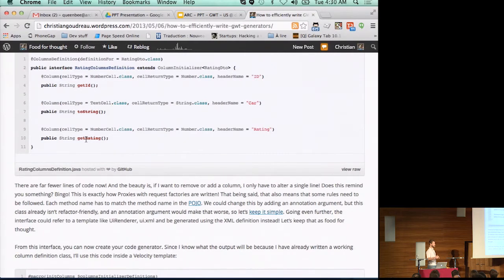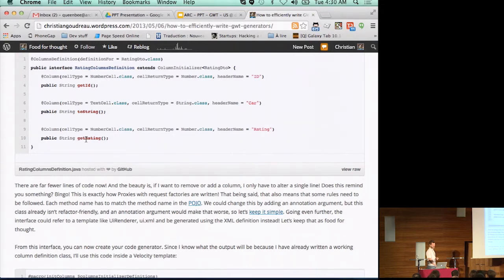You could do the same thing by doing reflection on the object and getting all the getters that are accessible, and even adding an annotation on the DTO itself. So it's up to you, the strategy that you want to use, and how you want the user to interact with the framework. But here, there's a constraint with this methodology: the getter name that I'm using in my interface must be exactly the same name as it is in my DTO class or model class.